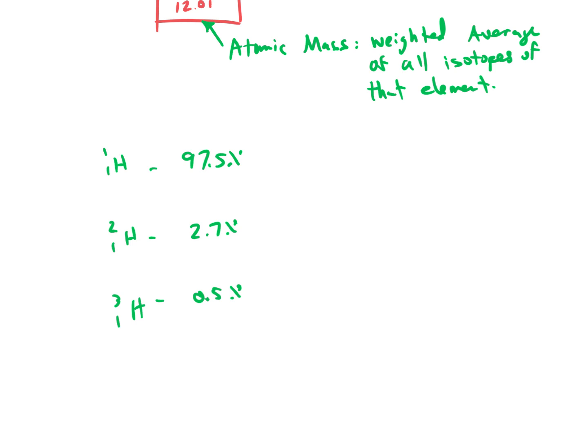What's an easy number of atoms that I should grab so that I can use it to help me find the average? What is percent out of? 100. Per centum. Centum means 100, right? So it's out of 100. Whenever we deal with percentages, guys, let's use 100, okay? So if we have 100 of these, how many are hydrogen 1? 97.5. We can't really have a half, but can we just go with it for now?